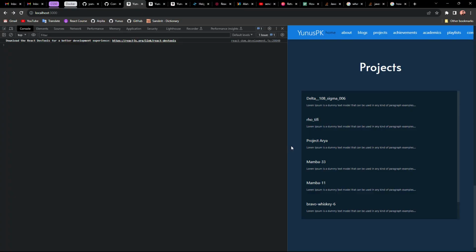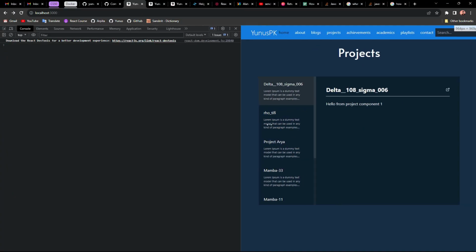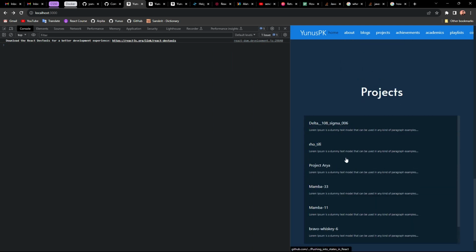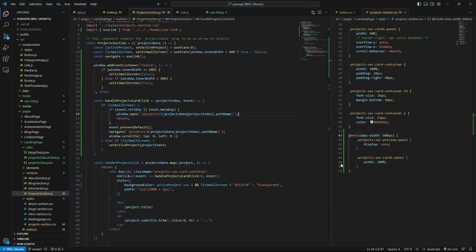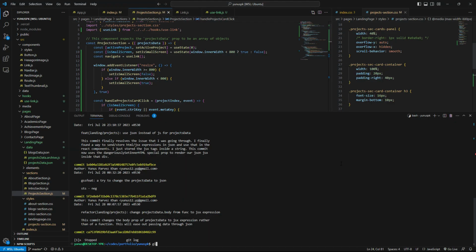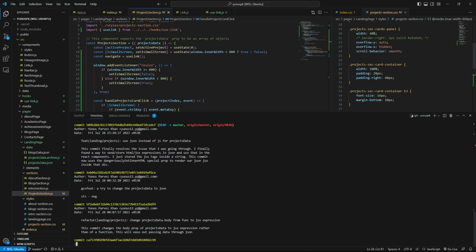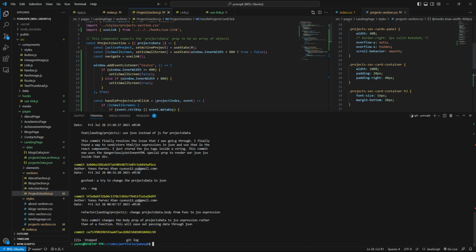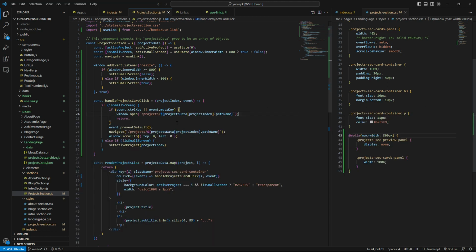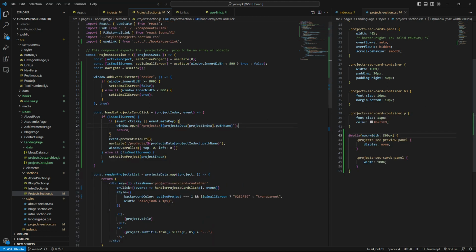So I guess we have done a lot of things, and now we have to commit that to GitHub. Let's have a look at what we had before. So we had use JSON instead of JS for projects data. What did we do right now?